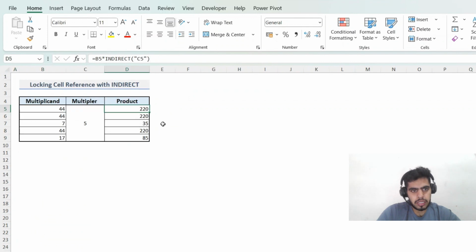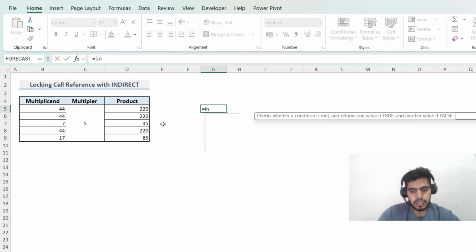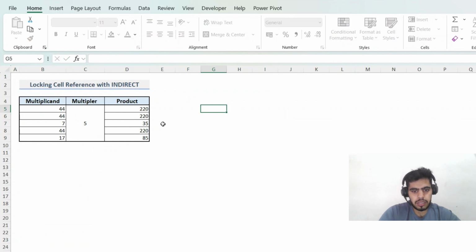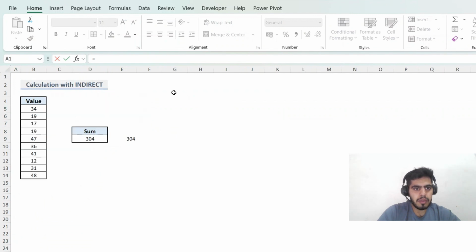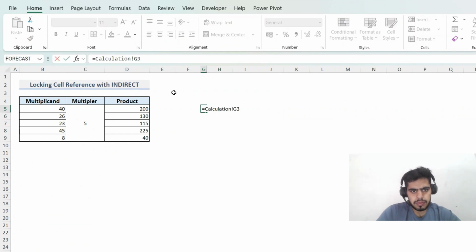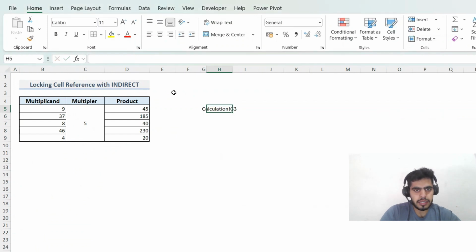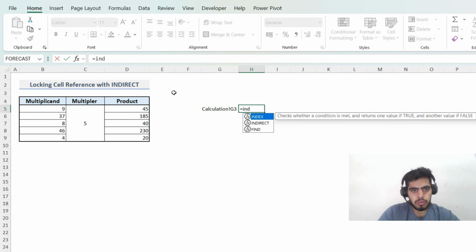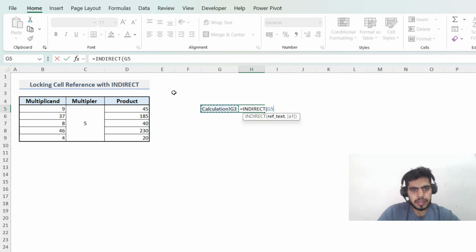One more thing I just want to tell you. For example, if I am giving the reference to a next sheet, and I am just moving to the next cell, which is my G3 cell, in that scenario, how can I give this formula? What I have to do is make this as a text, and put this formula like this and enter.